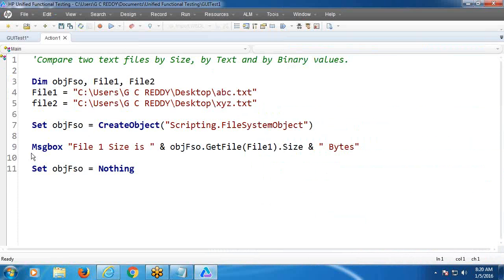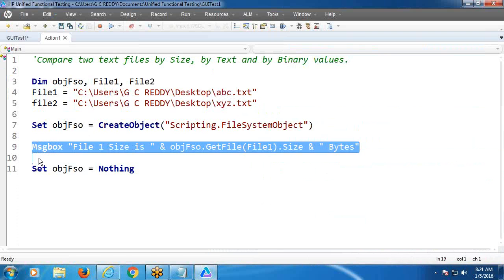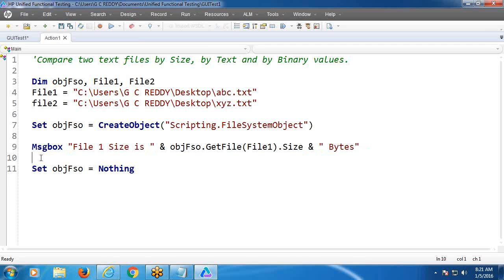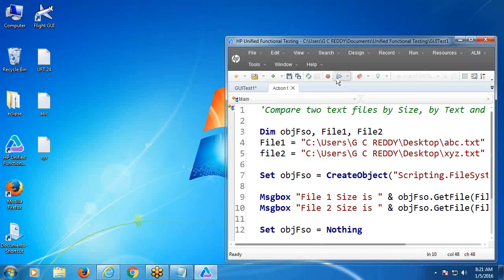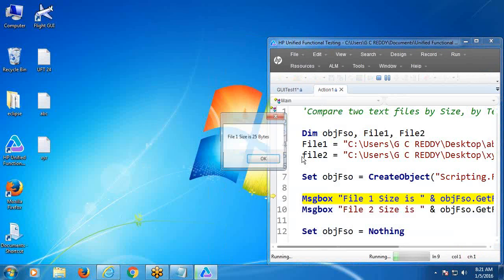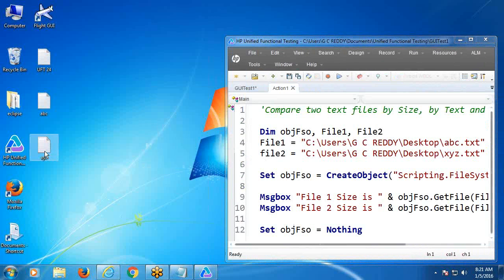Next, same for file 2 size, using GetFile of file 2. Run the script. File 1 size 25 bytes, file 2 size also 25 bytes.